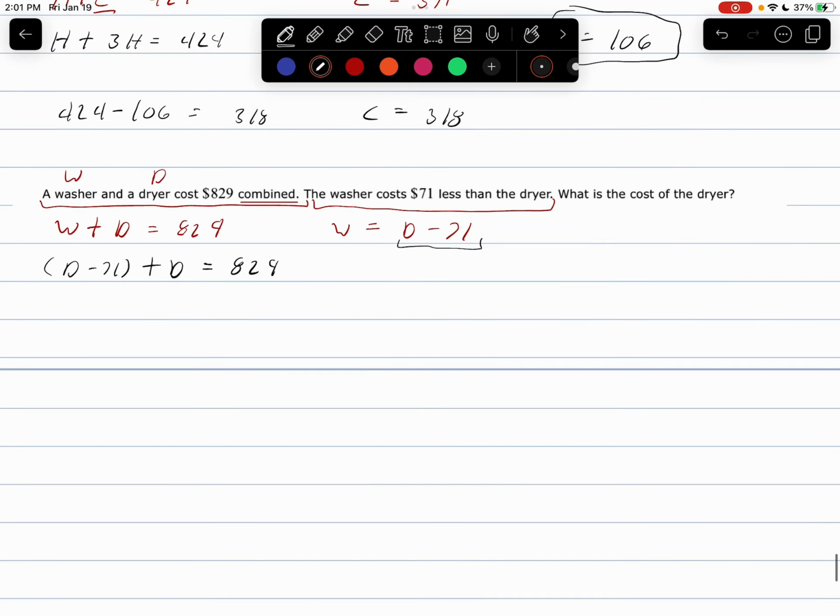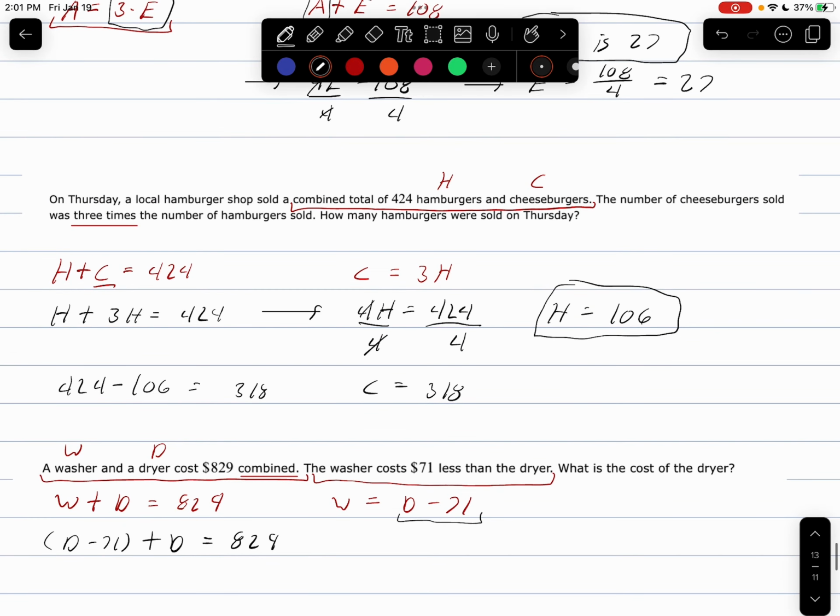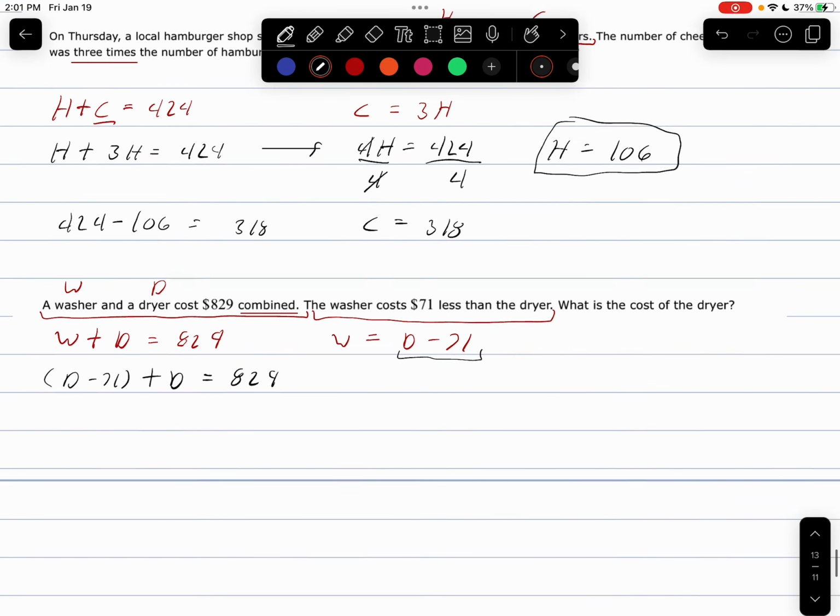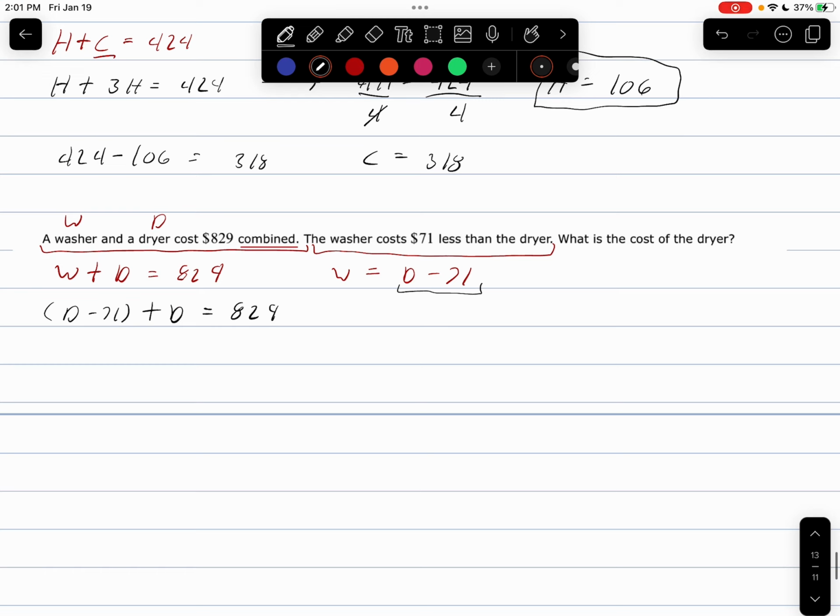And so I guess one thing I didn't mention in the previous two examples is the real goal of what we're doing here with this substitution. We're trying to turn an equation that has two unknowns, right? So here it's W and D, and we're trying to take as much information as we can from this problem to try to turn it into an equation with one unknown, okay? So with one variable. So here if we have two variables and that's all we have, it's pretty hard to tell what the cost of the washer and dryer is.